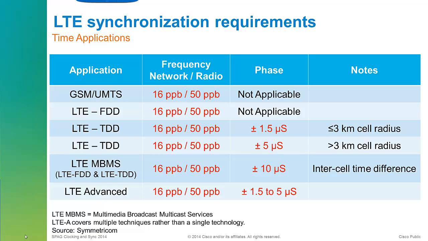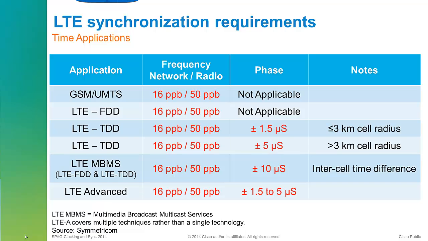This is just to give you an example of some of the requirements in the mobile space for synchronization. All cell sites basically require synchronization for frequency. Even the old GSM 2G, 2.5, 2.75, 3G or UMTS required frequency synchronization. With LTE, it gets a little bit more complicated. In the original LTE, frequency division duplex, which is the standard different transmission and receive frequencies like normal radio, phase is not required. You still need frequency synchronization, but you don't need phase.